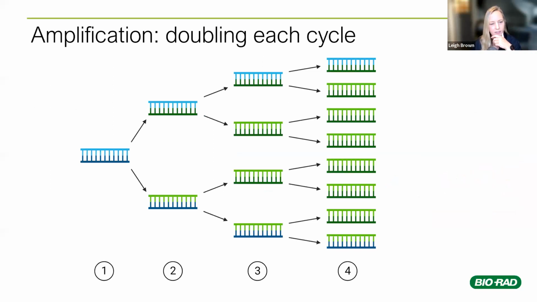And so if you look at the left, we have our starting DNA, which is this light blue and dark blue. That's just a representation. Obviously, DNA is not colored like this. The second cycle, we have 2 copies of that. For every 1 copy of our starting template DNA, we're going to get 2 copies on that second cycle. On the third cycle, we'll get 4. On the fourth cycle, we'll get 8.